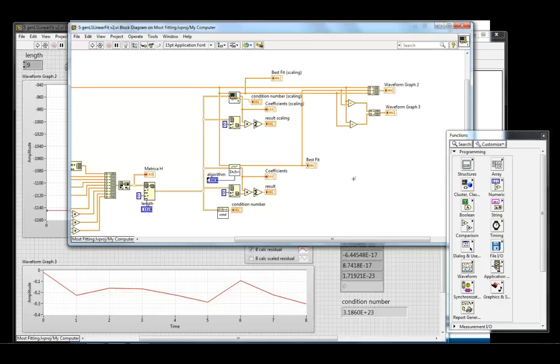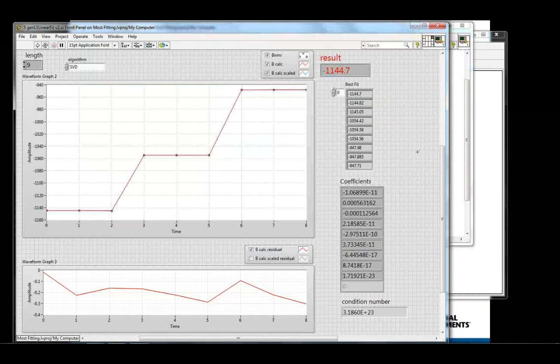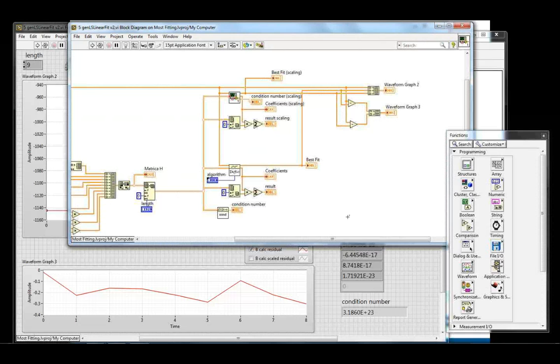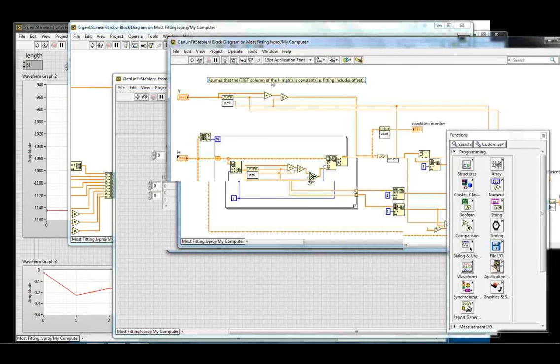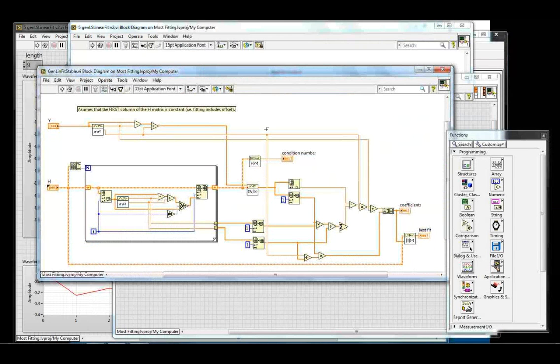So to make a long story short with this function, the solution here is, instead of doing the general linear fit directly, the idea is to take the H matrix, basically take the model, and scale all of the columns so that they don't have such large and small values. The way we do that, here I'm taking the H matrix in, taking a column at a time, finding the mean and standard deviation of the column.